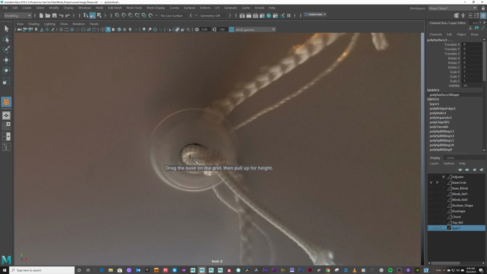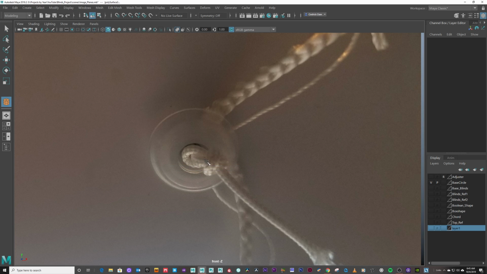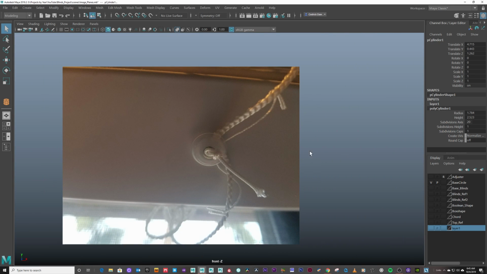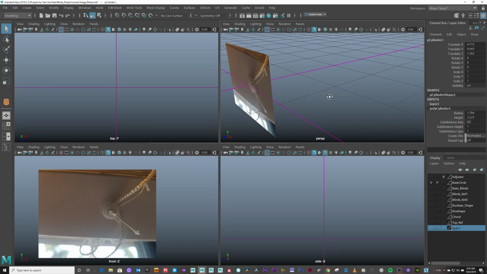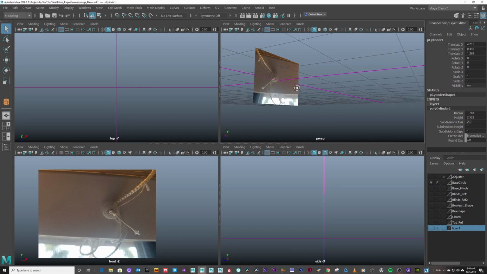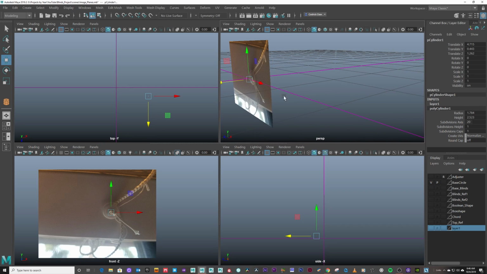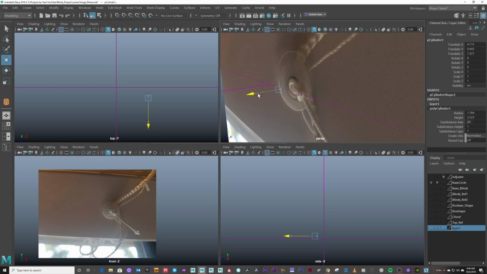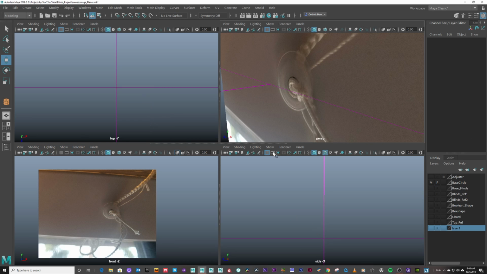I'll hold shift, and looks like we can't see that shape. It tells me that I created it, so I'll press spacebar. I'll go into my perspective and look for it. It's like super tiny, and it's right here, and I'm going to delete it.